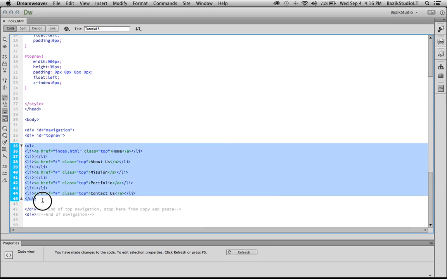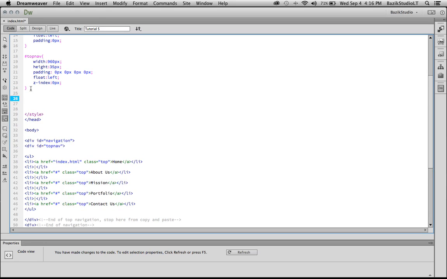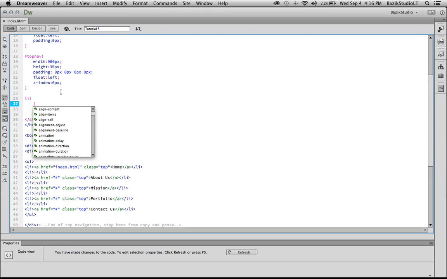But now we need to style it properly in order for it to work properly, right? Okay, so let's keep going. Let's go back into our styles, and we can keep going here. All right, so top nav. Now we're going to style our LIs, okay? These right here, these right there, okay? So in order to do that, we don't use a hashtag, we don't use a dot, nothing like that. We just type LI, okay? And the system will recognize that that is what we're trying to target.